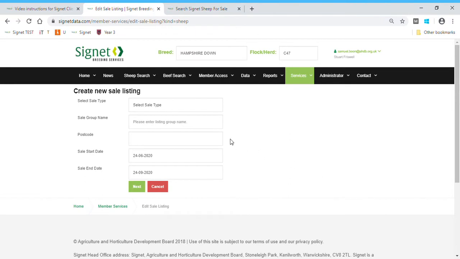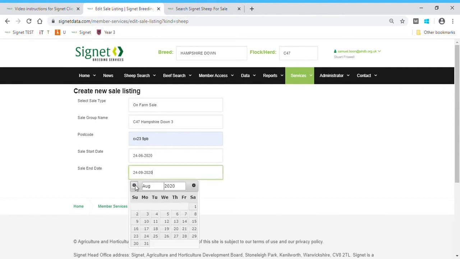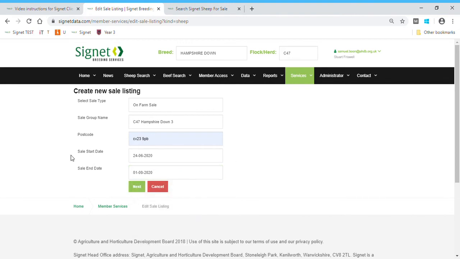So that gives me the parameters for my sale. I can either have an on-farm sale or an auction or a semen for sale or a non-sale group. Let's say I'm having an open evening and I want to make the information available and produce a quick catalogue. That's what I would use. So we're going to have an on-farm sale. I'll give it a name, my group, and a local postcode to here. And the most important bit next is that we've got the ability to decide when the sale runs between. So it'll pick today's date, but I can change that. And as I know this sale comes to an end on the 1st of August, I can bring the sale date earlier. So that's my group set up.